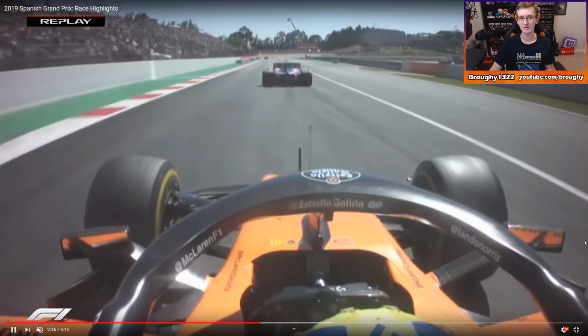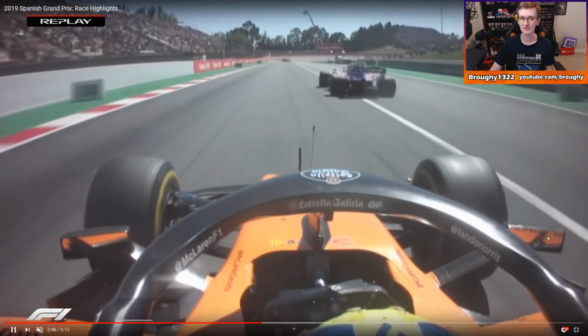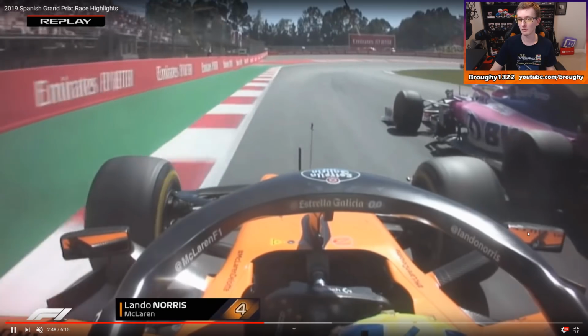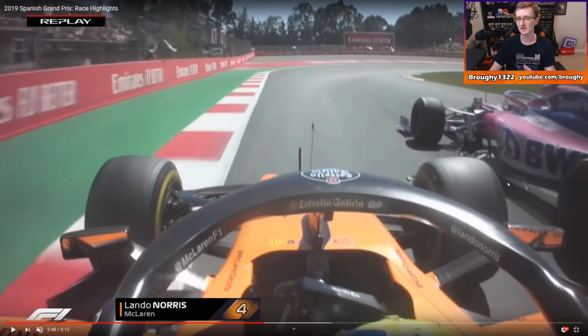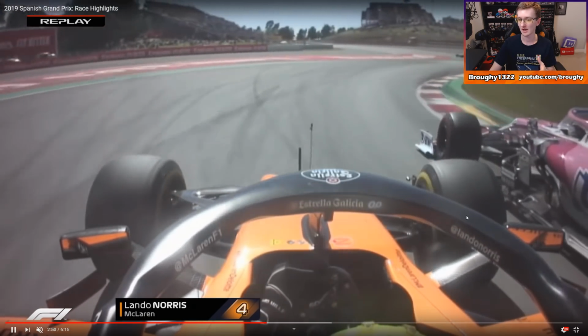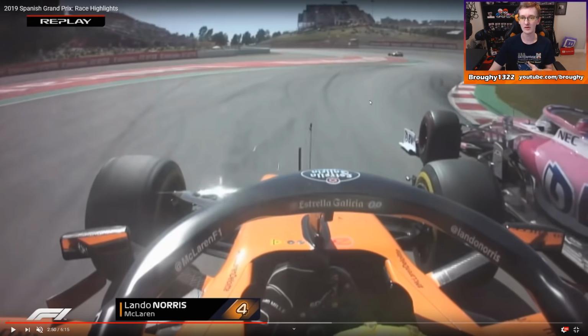So the thing that makes this one more interesting for me personally is that this is a sequential corner. So the first part of the corner is a right turn. So we can see that, Stroll goes to the inside, defends his position, and Norris tries to go around the outside of this first corner. Now, at no point during this corner is Norris anywhere near close enough. For example, if we ignore the fact that there's a corner coming up over here, ignore that completely. Imagine that the track just goes completely straight in that direction. Then Norris is at no point entitled to any space here.